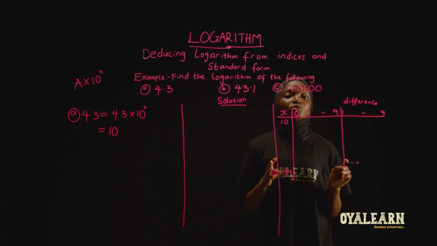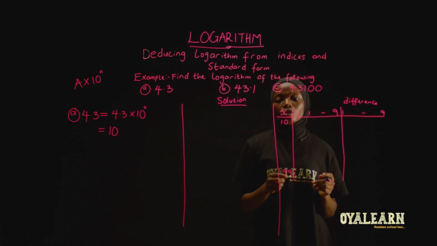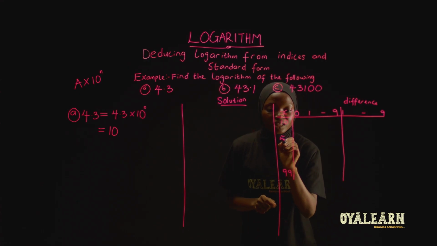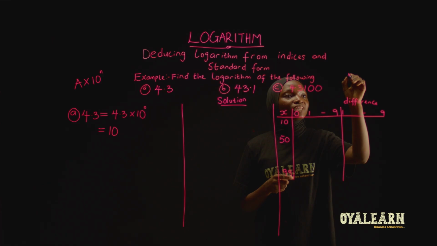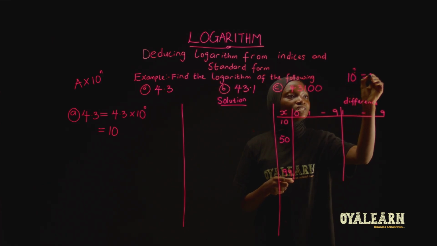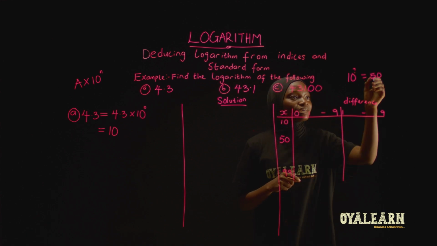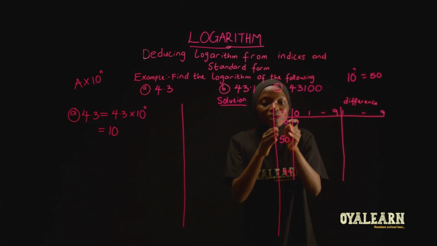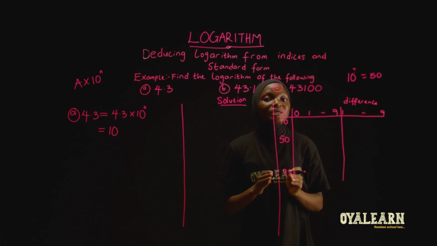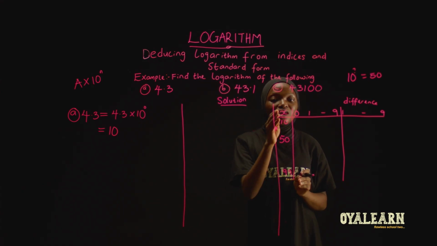Basically, what this logarithm table is going to give us, for any value you are looking for, let's say you want to find the logarithm of 50, let's say 50 is here. That means you are looking for a number so that when you have 10 raised to the power of that number, it's going to give us 50. Here that we have here is the same thing as 5.0. Because all numbers there, though they are written as 10 to 99, they are basically numbers between 1 and 9.9. That is, all the values you are having are logarithms of numbers between 1 and 9.9.